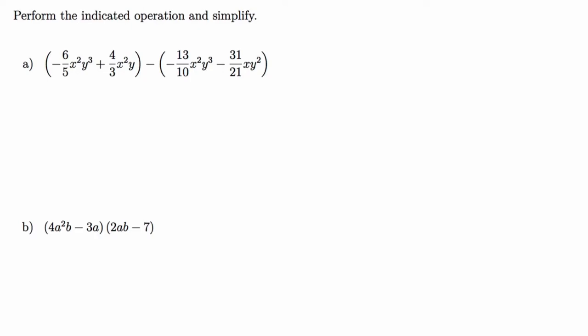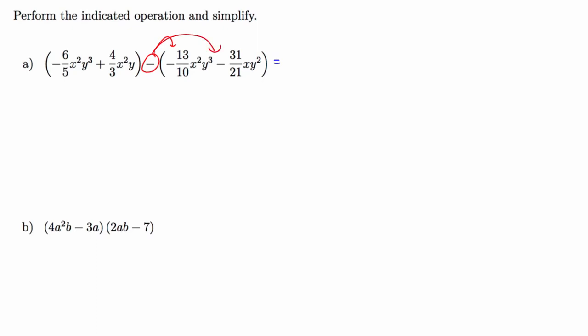In this example, we will look at adding, subtracting, and multiplying polynomials that have more than one variable. When it comes to adding or subtracting, the process is no different than it was when there was a single variable. You need to first identify your like terms, and then combine them appropriately. With subtraction, before you worry about your like terms, you have to first deal with the subtraction symbol. So we're going to begin by first distributing this negative through the second set of parentheses.